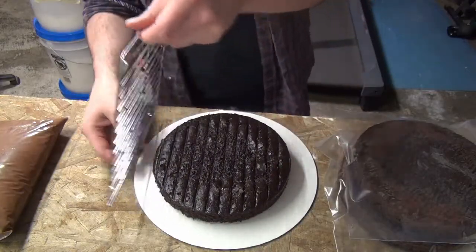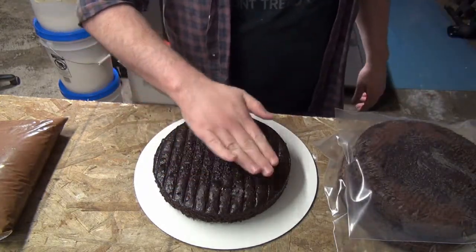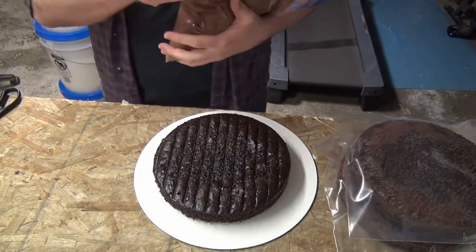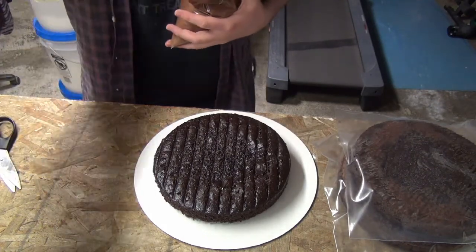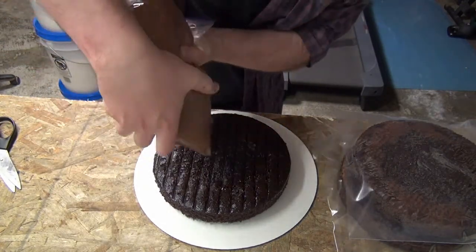Alright, cake is done and cooled, frosting is done, now it's time to frost. If you have cake decorating tools, now is the time to break them out of the attic. Place a cake round on whatever surface you plan to frost the cake on, in my case it's a round piece of cardboard. Cut a corner off your Ziploc bag of frosting, and apply a spiral of frosting to your cake, working from the outside in.